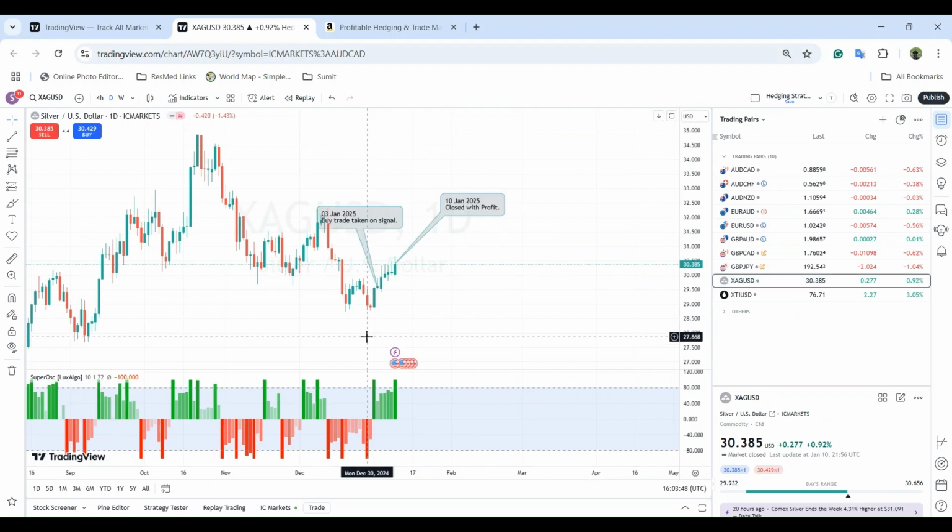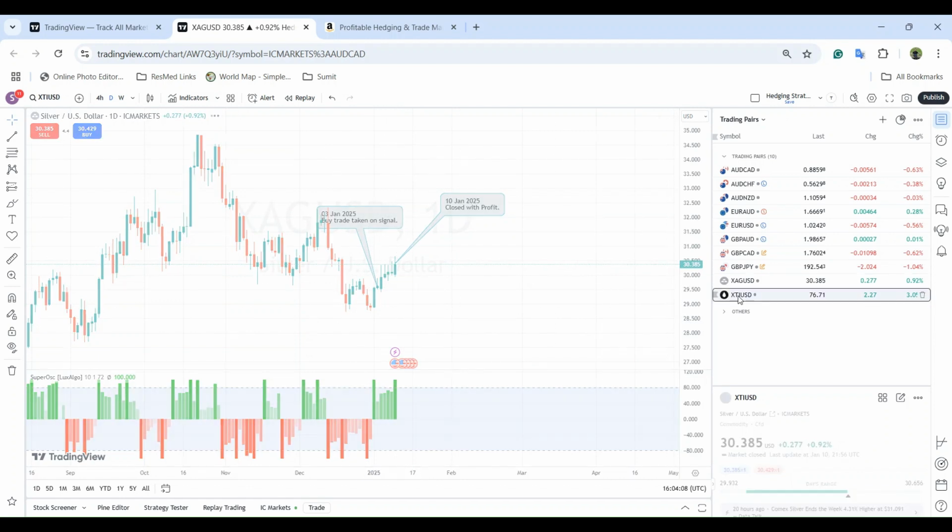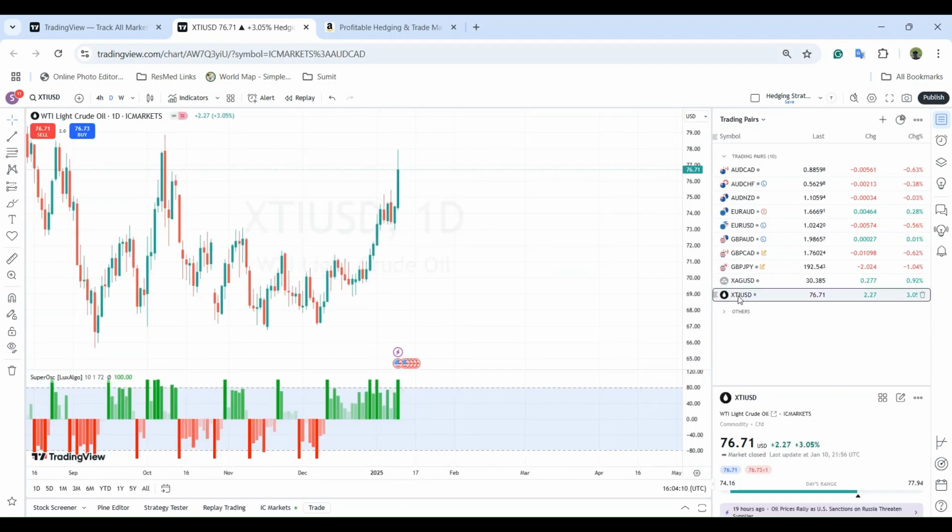Silver, a profit there. Took a trade, the buy position there, went in my direction, and I could have closed half and let the remaining run, but overall, no, because we were in an overall downtrend, decided to take the full profit there. Oil, currently no trade on, so we will keep an eye on that one.